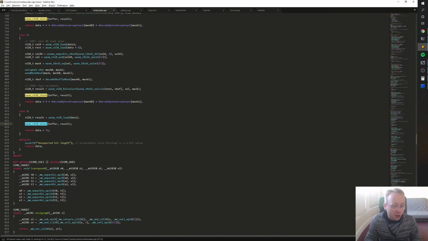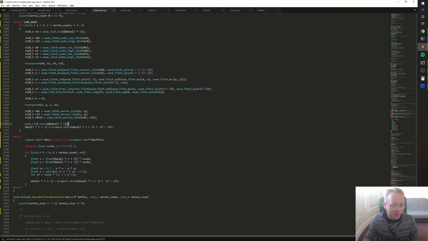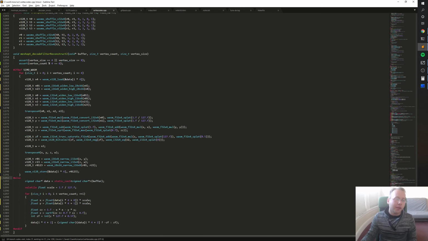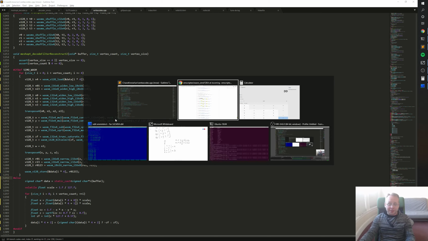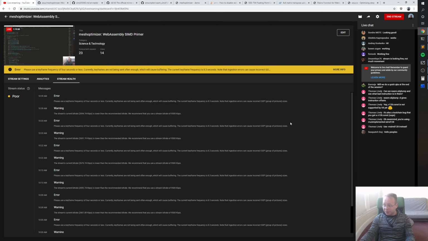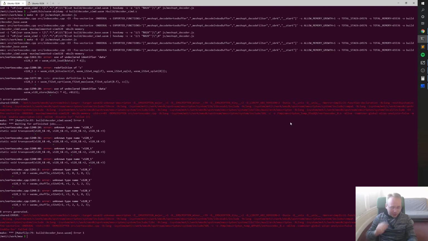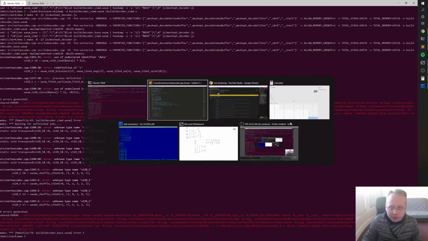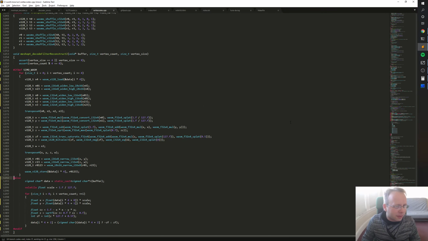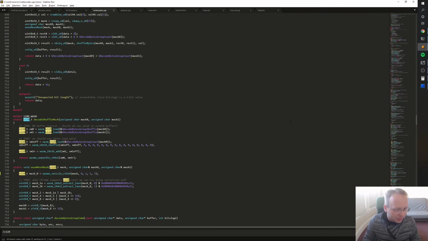I'm going to be shocked if this code just works. But hey, who knows? So we've written code, we don't know if the code compiles, but if it compiles and runs, then maybe it's faster. Let's check if it compiles first. Of course it doesn't. Hold on, what is the type?